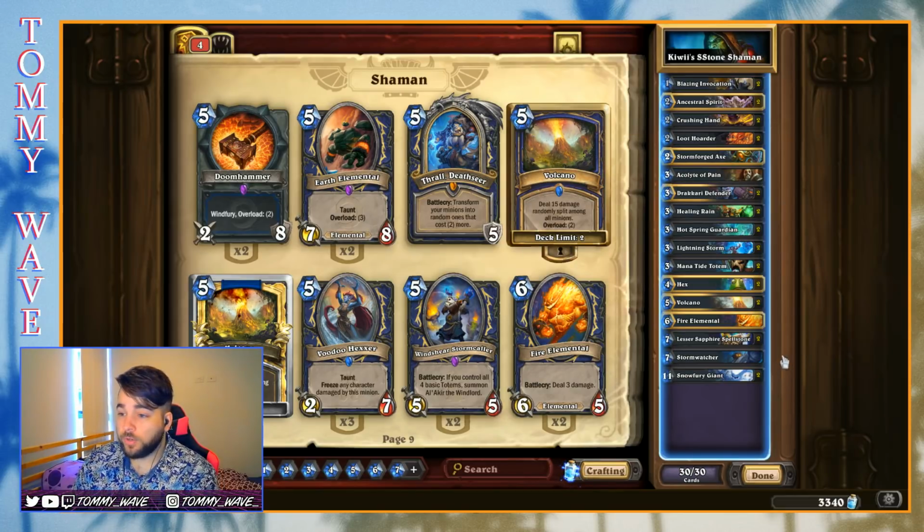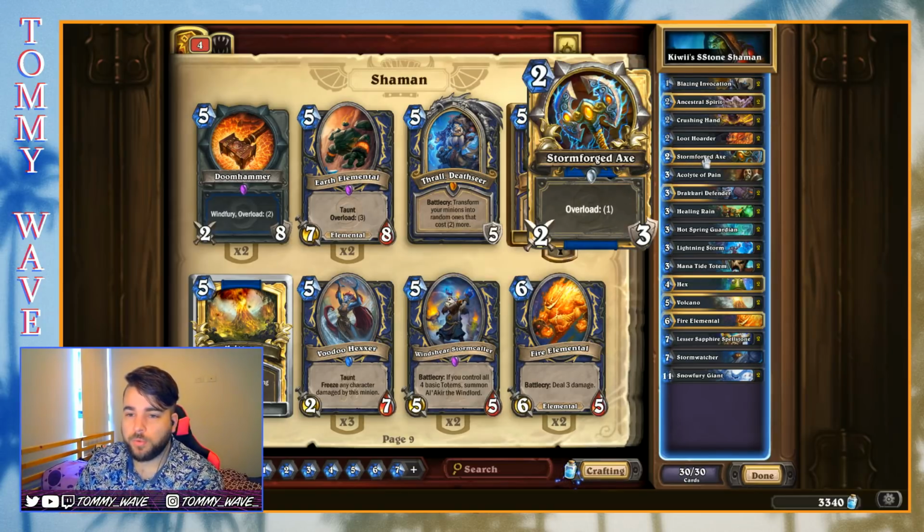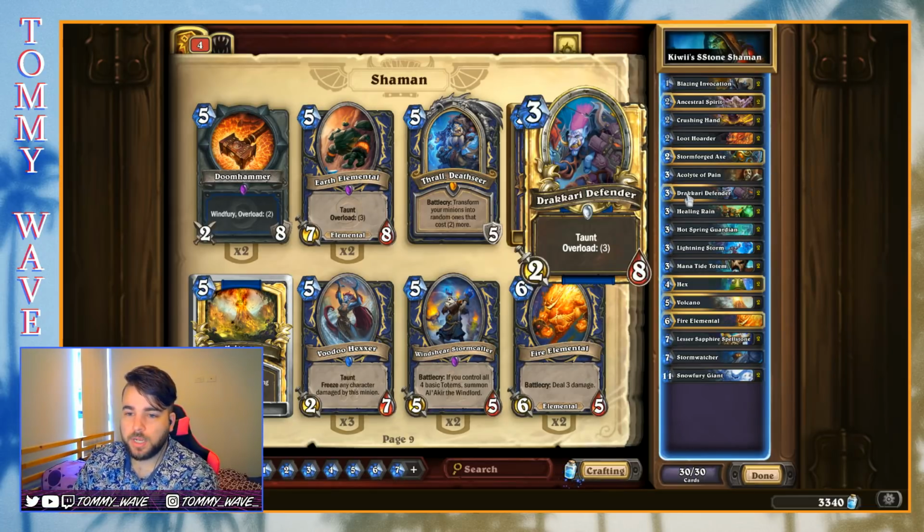As far as Overload enablers go, because we do need some in order to perform our combo, we have Crushing Hand, a card I haven't played with yet, but I'm keen to try it, especially against a lot of those Inner Fire Priests or decks that are presenting big threats. Deals with Arthas extremely well. We've got one Stormforged Axe to help us in the early game against a lot of those aggressive minion-based decks.